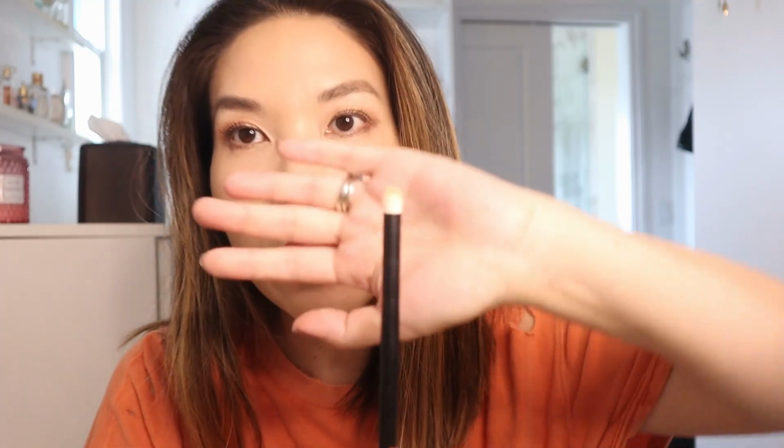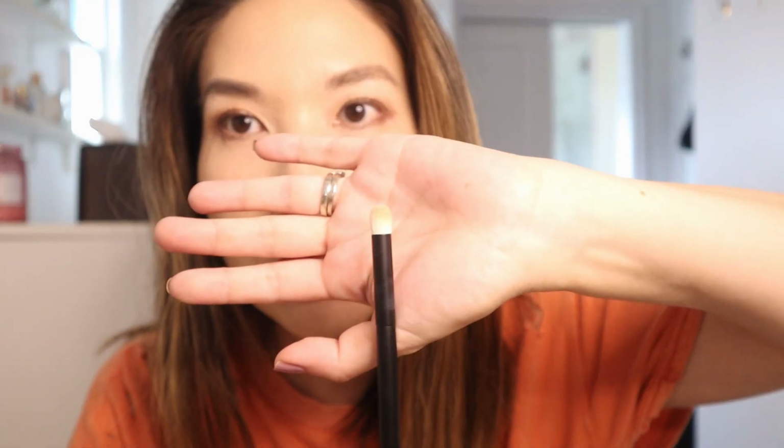It doesn't really feel especially soft, and I just don't think it's supposed to. But the size, I think it's just too big for my eyes to really line, and it doesn't have enough flexibility to blend. But I know a lot of people do like this shape, if you guys can see, and I just don't have a lot of use for it.